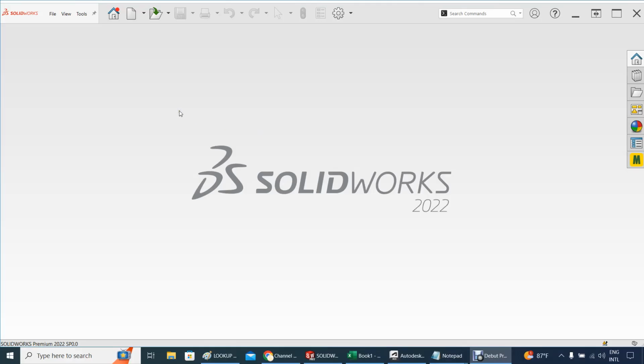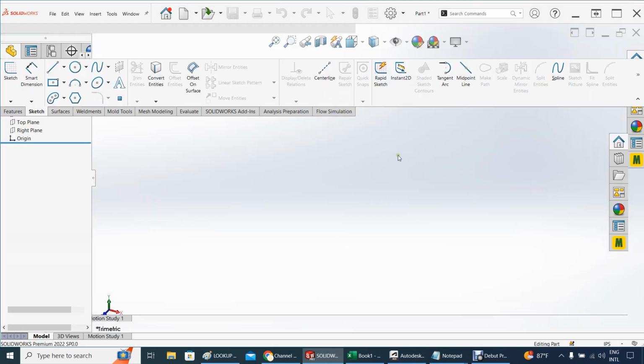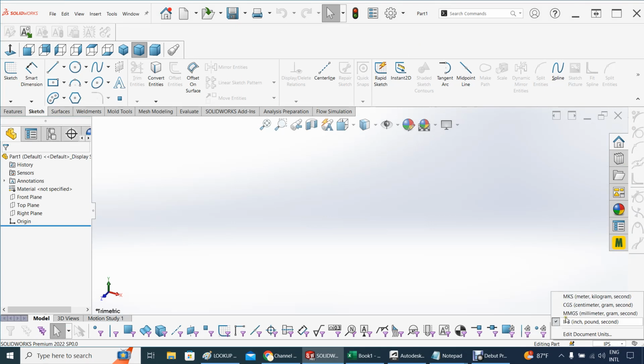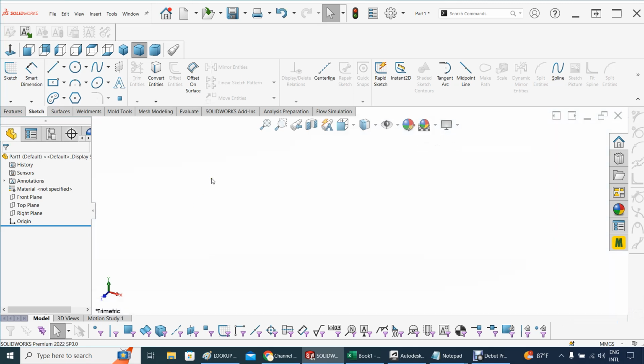Alright, YouTubers, so let's build this propeller. Not sure if it's gonna be two blades or three blades. We'll see. Remember this blade is for our RC, this propeller, so it's probably between 10 to 12 inches in diameter. So a new part here, and let me work in millimeters, and let me work as well with a white background, that would look better.